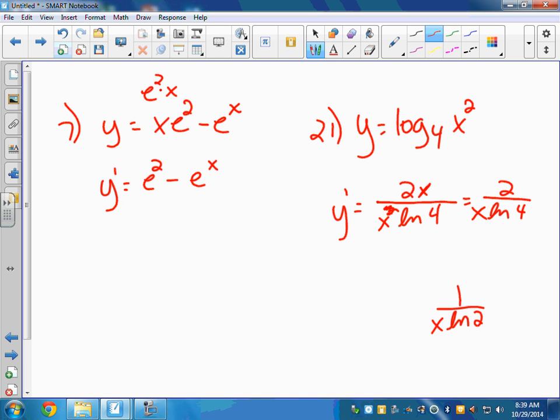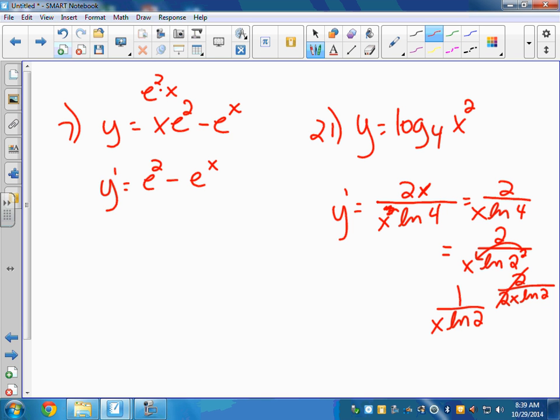And in Calc Lab yesterday, Jake said, I thought you said you couldn't do this. You can't cross out the 2 and the 4. And it's true, you can't cross out something up here with something down here. But they always tend to simplify powers of 2. So how do they go from here to here? They said, well, ln of 4, could I really think of that as ln of 2 squared? And then they pull the 2 out front. So then you get 2 over 2x ln of 2, and then the 2's cancel out.